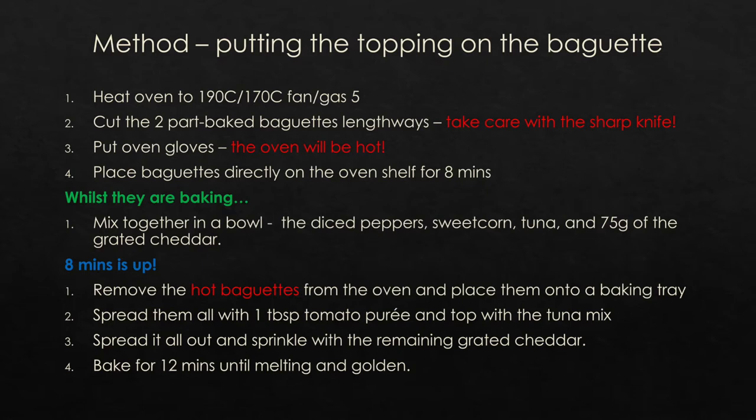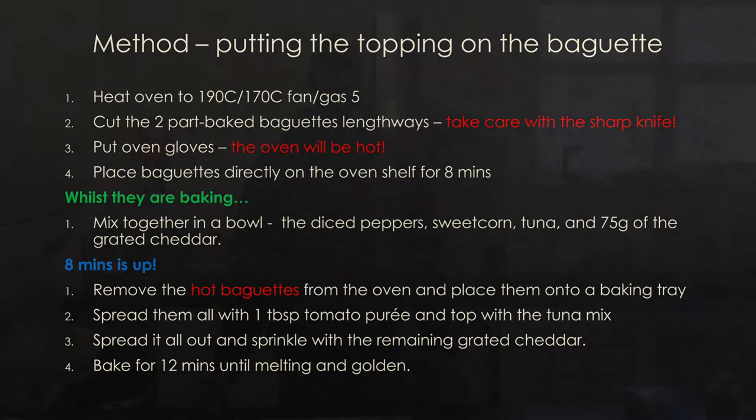Today's lesson, we are going to be doing a cooking activity, making tuna pizza baguettes. Have you heard of a tuna pizza baguette before? Me neither, until now. But this is what we're going to be doing today. So welcome to your host, Wayne Oliver, Jamie Oliver's cousin.